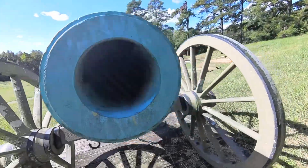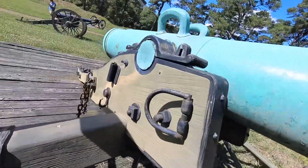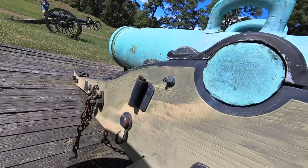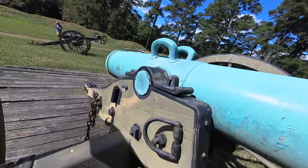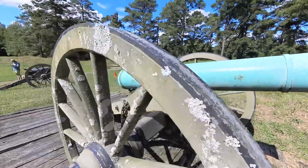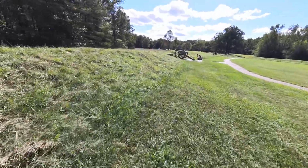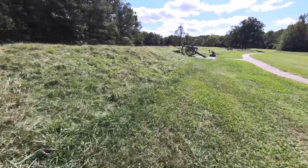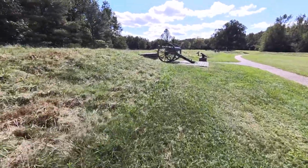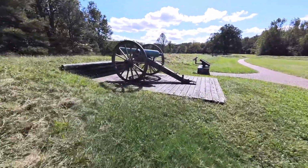Look down the middle here. And you can get right up to them and really look. They even have things that say Ames County Founders, Chicopee, Mass. So we know they're not making cannons in Massachusetts anymore. But they're all different. They're all interesting. When we get to the front of the visitor center, they have all kinds, and they tell you how far and what size of cannonball they covered, and it was quite interesting.